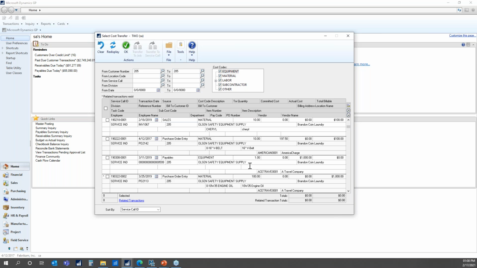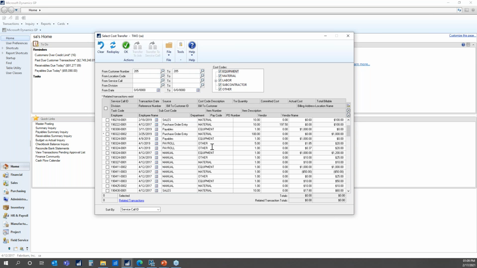Only those that should see this data, like in a service invoicing window, are the ones you probably want to allow access to this window. So lots of lines, lots of data you can view in here, especially if you're looking for specific transactions. We'll collapse that, so we're back to 1 line per transaction.